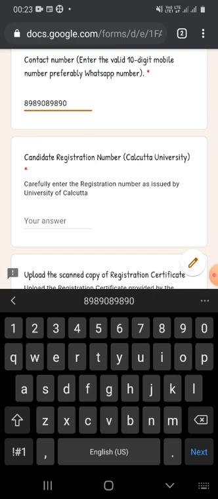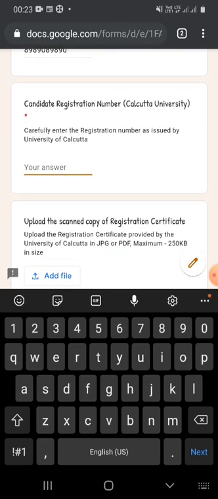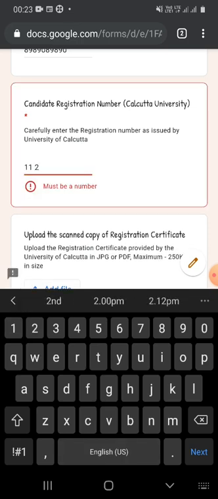and then provide the registration number. Now while providing the registration number, you have to remember one thing: you cannot provide any hyphen, you cannot provide any space, you will just have to provide the numbers. See, if I provide a space and then again a number, it will show me an error.